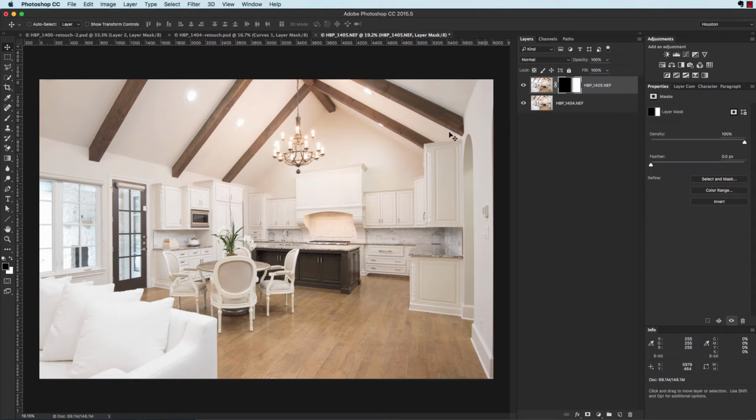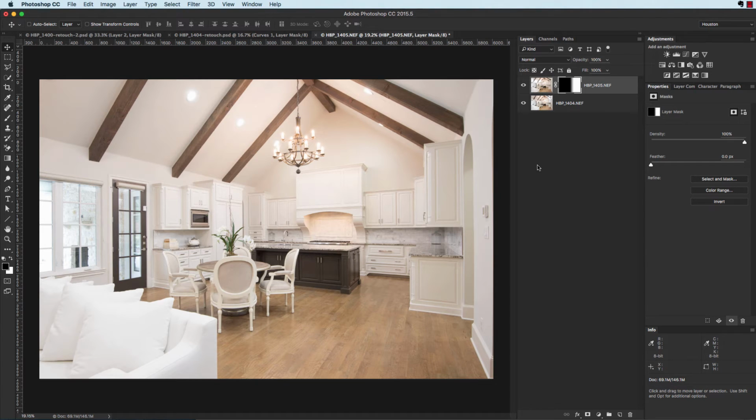Fairly simple. First of all, let's talk about it, there's a couple of ways we could fix this. We could do this in Lightroom by just using the brush adjustment tool and bumping up the exposure and drawing in here, but then you'd have to go in here and mask out things. You can't do it as exact, but you could probably get away with it. We could come in here and duplicate this layer and change the blend mode to screen to make everything brighter and then just mask in this area.